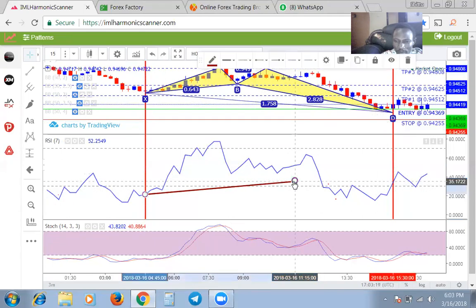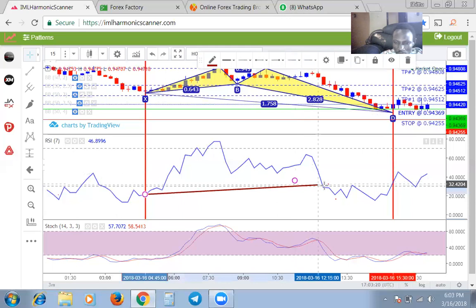All right. So I'll move it till it connects with the RSI on the D candle there. So if you compare this line and this line here, is there a divergence? Yes or no? Please, I need your response. Is there a divergence? Yes or no? Response. Is there a divergence?